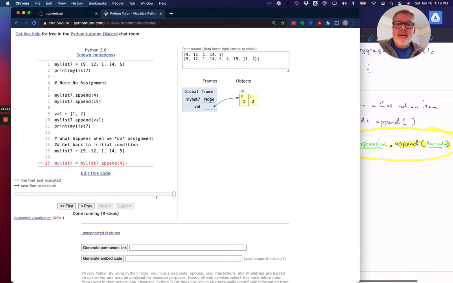My list 7 refers to None, and I've lost the list because nothing refers to it. Right? It's garbage collected. It simply disappears from object space. So the whole point of lines 9 through 11 and line 17 is to show 2 common mistakes that I might encounter when I'm trying to add an item to a list.